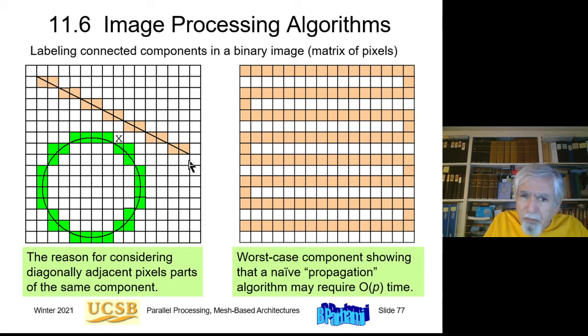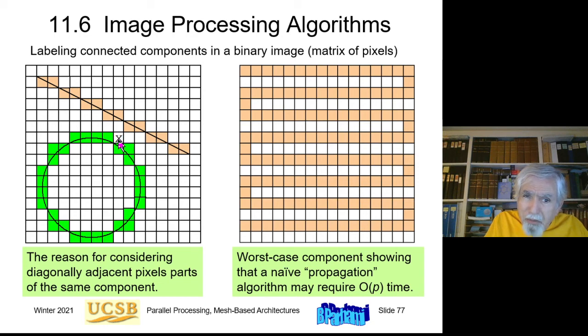two connected components. There's this line, and a connected component is basically a bunch of pixels that are adjacent, either horizontally, vertically, or diagonally. Okay, so this is connected to this one, this is connected to this one, and so on. So all of these are connected to each other. That's one component. And this is another connected component, which happens to be the approximation of a circle. And these two components are not connected to each other because of this empty cell there.